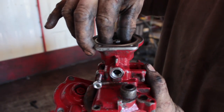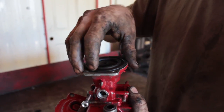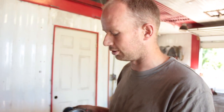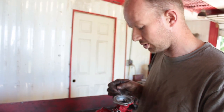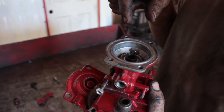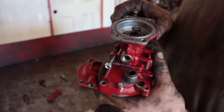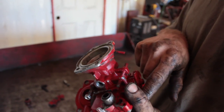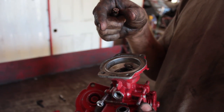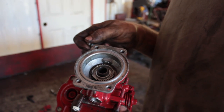The more spring pressure you have — the more you back off the star adjuster — the more it fights your boost, so it won't fuel until you build boost. The farther you turn the screw down, the less spring tension is against the diaphragm and the more fuel you get as you're taking off and building boost. I got the pin stuck and had a no-fuel issue, and my camera battery was dead so I didn't get video of that. But by swapping the housing I overcame it. Right now my truck has the fuel pin in it and the 3200 governor spring. The aneroid valve is down a bit too much — there's a bit too much black smoke on takeoff — so I'm going to back it off and turn the star adjuster in about half a turn to start.